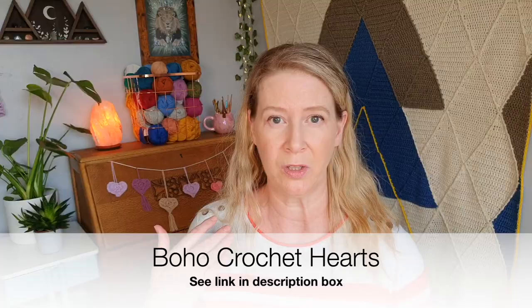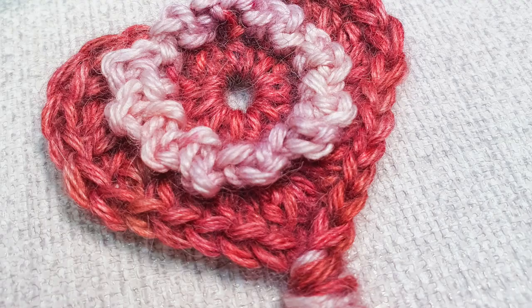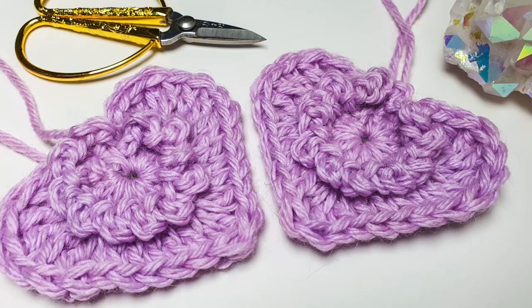I'm going to start with what I've been working on. One of the things this week is the hearts in the background that you can see. They work up really well in any yarn and you can make them using just tiny amounts — just scraps. This one was made using just what was left over from two other projects. But my favourite is cotton. I love cotton yarn anyway. I'd love to see if you make them — let me know on Instagram, I'm The Stitch Boundary, so you can tag me or tag the hearts.